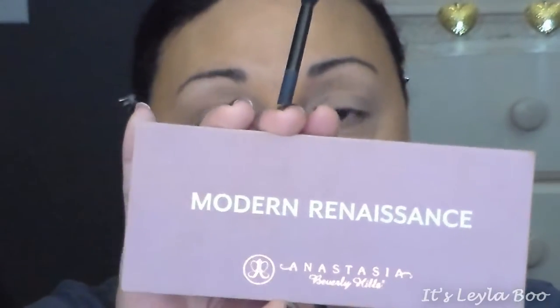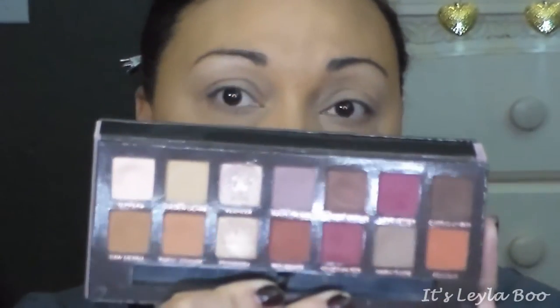Now I'm going to go ahead and move to my eyes. For today's eye look I'm going to go with my Modern Renaissance palette by Anastasia Beverly Hills. It is my love-love palette and it just has such great colors in here that really scream fall to me — deep reds, cranberries, and oranges. I'm going to start off taking Warm Taupe and just run that through the crease transition area. Next I'm going to take Primavera and pack that all over both of my lids. Then I'm going to take a little bit of Burnt Orange and tuck that deep into the crease. I really like that, so now I'm going to blend that just a little.